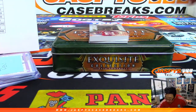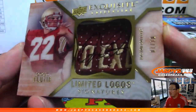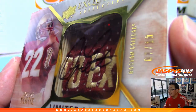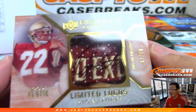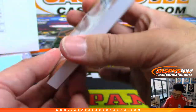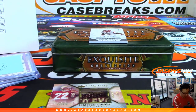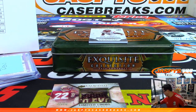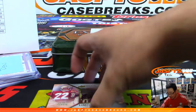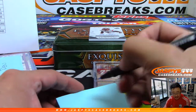And what's this huge hit right here? Wow — Doug Flutie. Look at that. Limited logo signature — there's the logo inside, his autograph right on top of that window. 7 out of 10. On the GroupBreakChecklist.com checklist, Doug Flutie is a Charger in this set. That is nice — Michael Hansen with the Chargers.